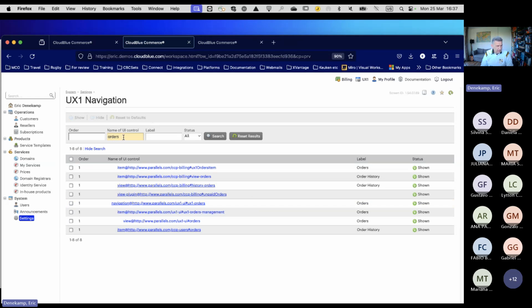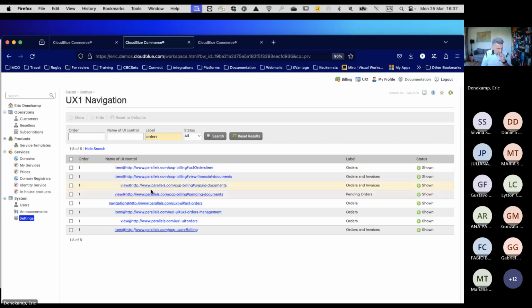Because it has to go through that entire list of 5,600 something to figure out which item I still need to control. Let me go to that one. Is there another label? We've got 8 lines now. It's still 8 lines. Navigation, items, views.